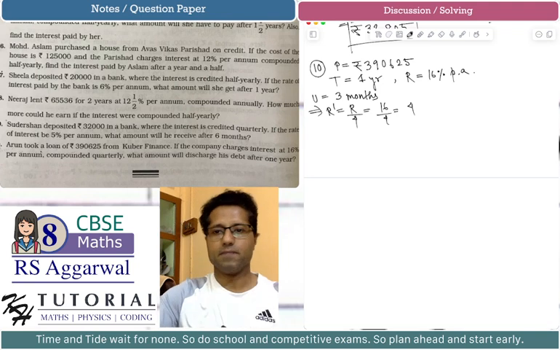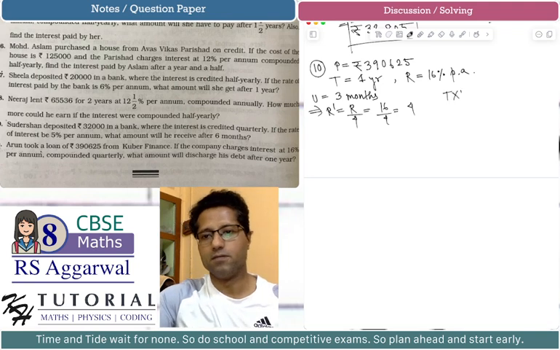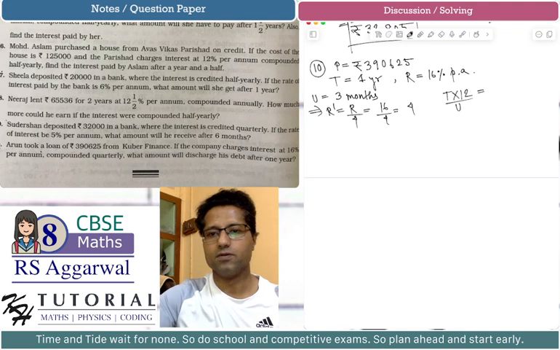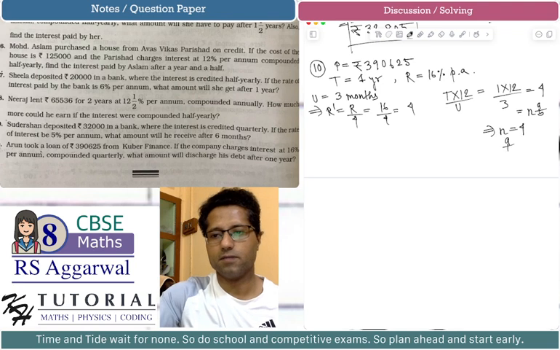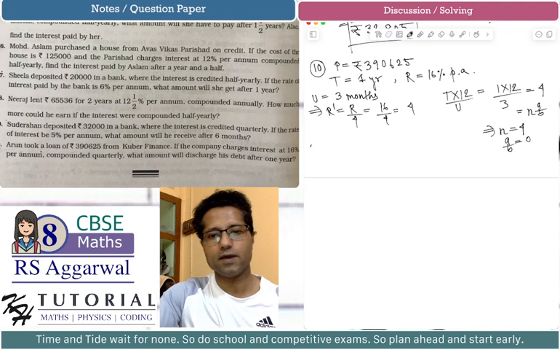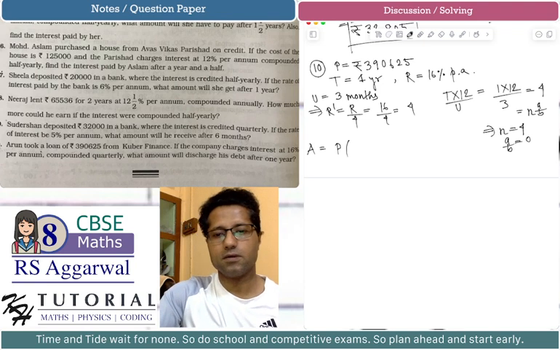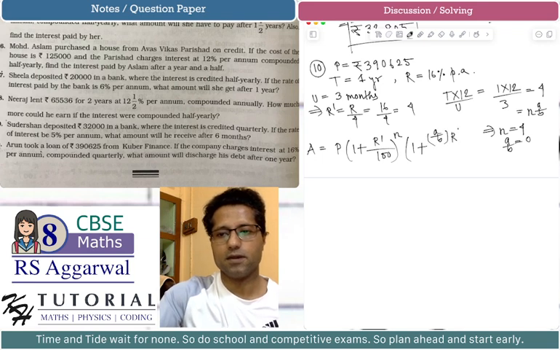Now we have to compute N and the fraction A by B, which will come from T multiplied by 12 divided by U, which is equal to 1 multiplied by 12 divided by 3, which is equal to 4. So this is equal to N and A by B. So this will imply N is equal to 4 and the fraction A by B is equal to 0. So we have the amount. General formula is 1 plus r dash by 100 to the power small n multiplied by 1 plus the fraction a by b r dash by 100.